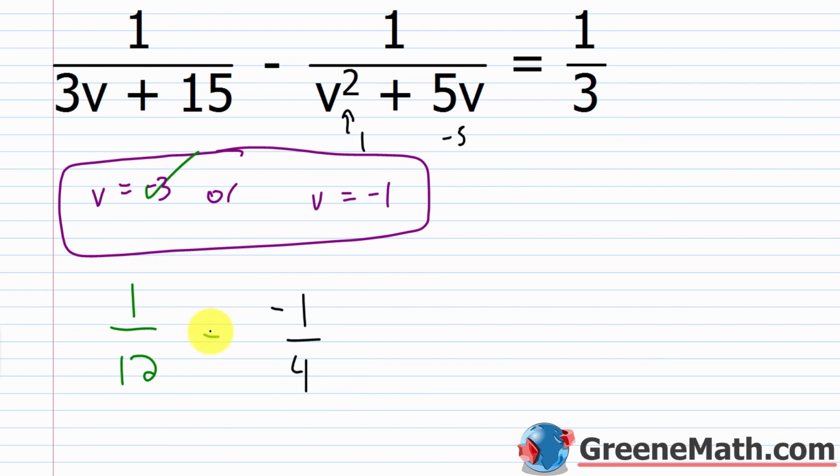Now, this is plus a positive, and I could change this into multiplying by 3 over 3. So this is going to be 3/12. Now, if I add 1 and 3, I get 4. So this is 4/12. And what does 4/12 reduce to? It reduces to 1/3, right? 4 divided by 4 is 1. 12 divided by 4 is 3. So I get 1/3 equals 1/3 from over there. So again, we found the winner. So v can equal negative 3, or v can equal negative 1.